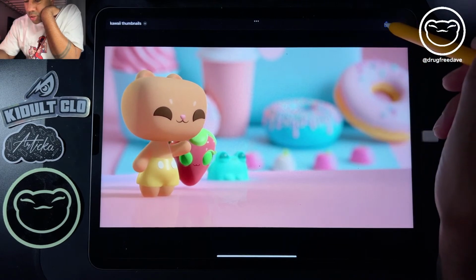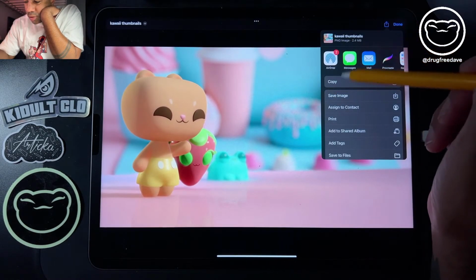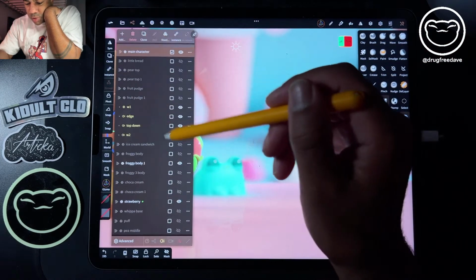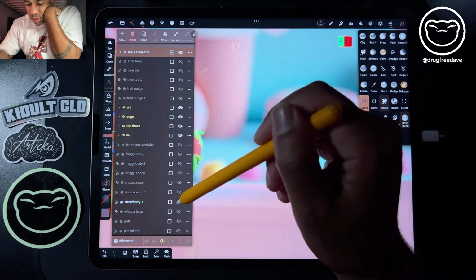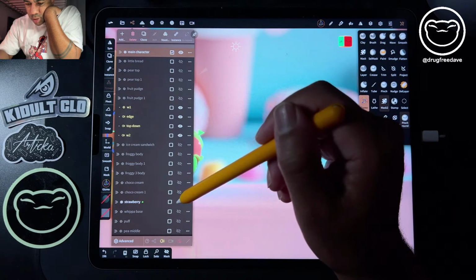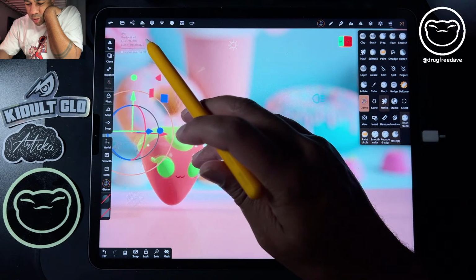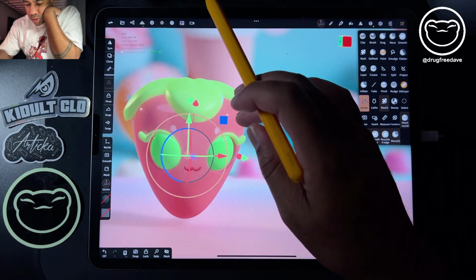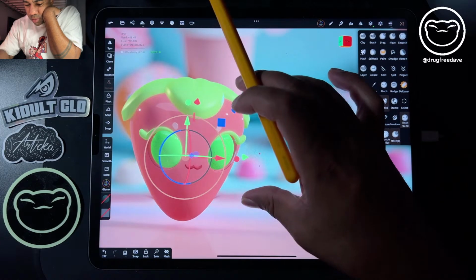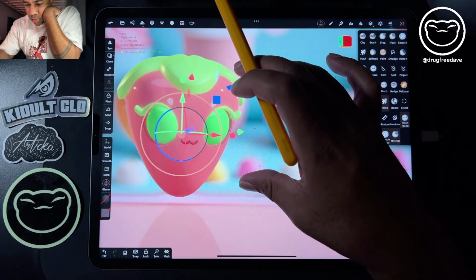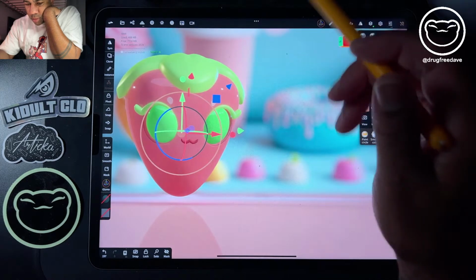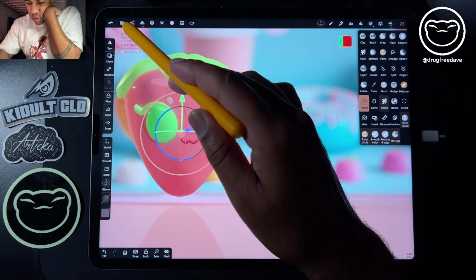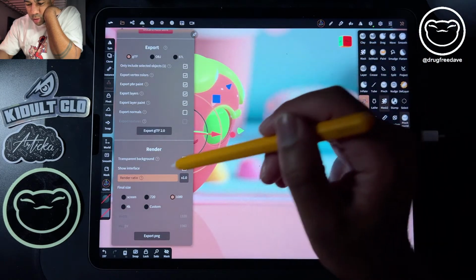Right. Stream is looking good. Let's save. Okay, let's add some new characters in here. Maybe just the strawberry, but bigger. Really give the strawberry some love. It's a little crooked. It's a little bit better. All right.